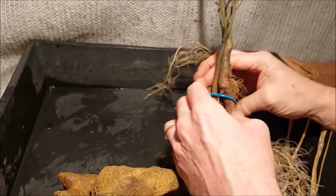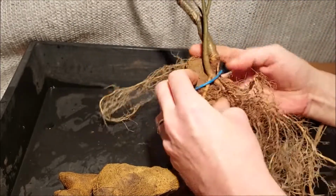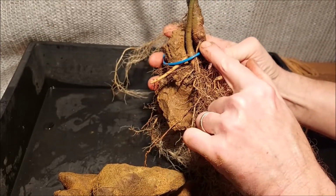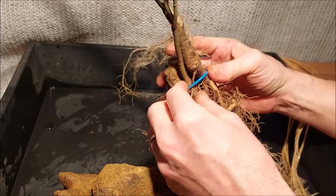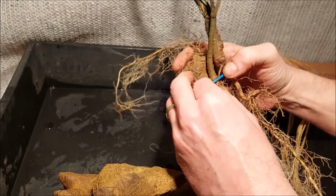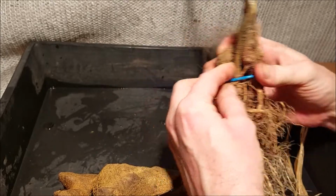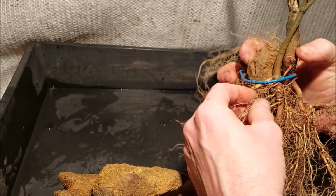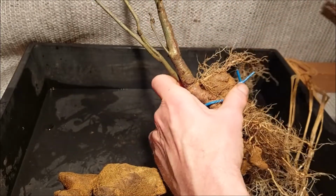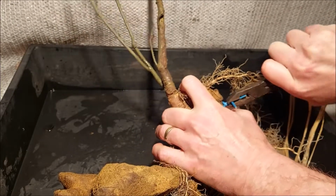So this one is well fixed. The small one is not well fixed. This is a little better. So I could even take one of the roots of the big one, put it over to the small one, so that when these fuse, the fusion will be not only on the trunk side but also on the root side. So that's possible. I'm going to tie it a little more. So pull and then turn.